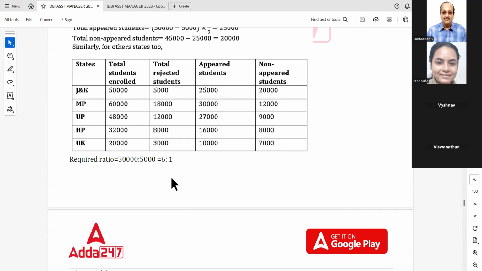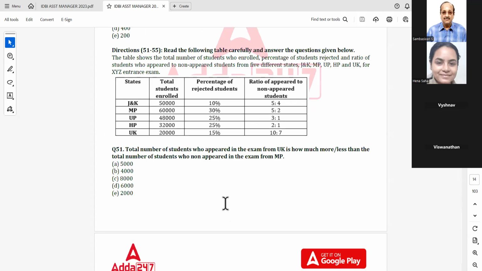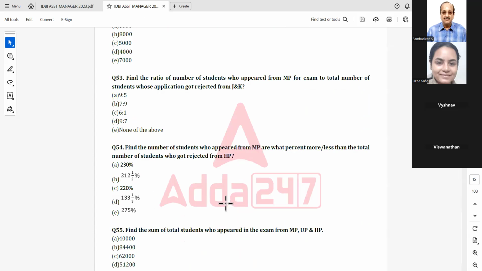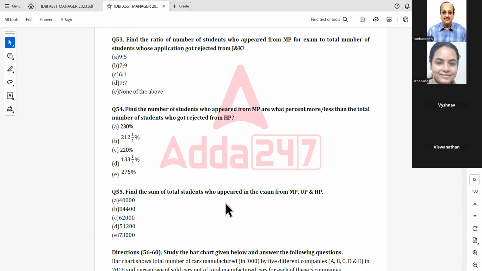Here, while reading, I got confused with that 45,000 divided as 25 and 20. I took that 20. Whereas you have to take only 50,000. That 10% means rejected 5,000. That is how they confuse us in the examination. So the answer 6:1 is correct, Mr. Vishwanathan. Good. Vaishnav, could you follow now? Yes, sir. Very good. Now, can you try the next problem also, Vaishnav?